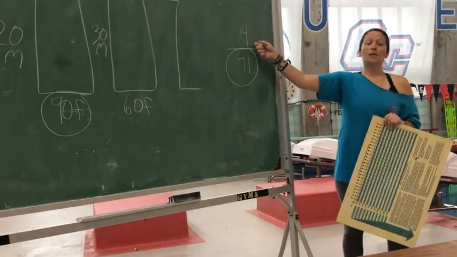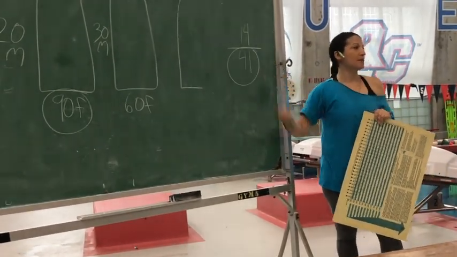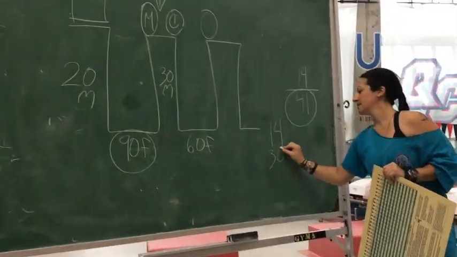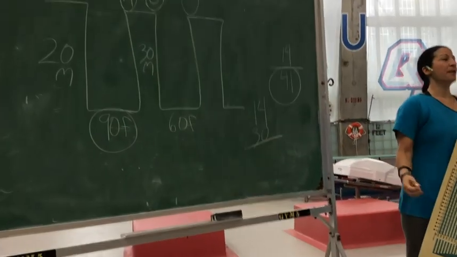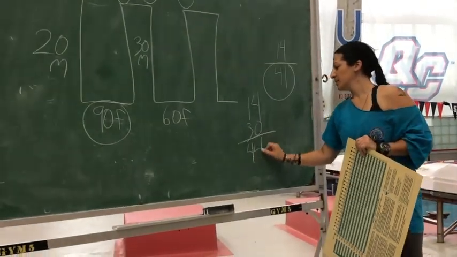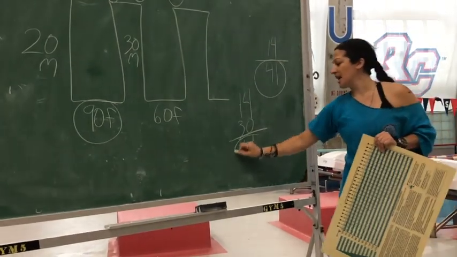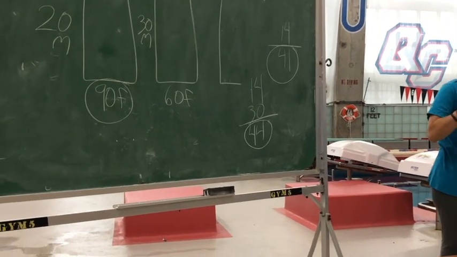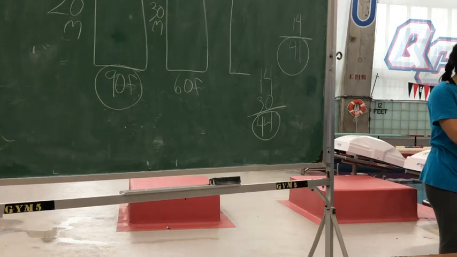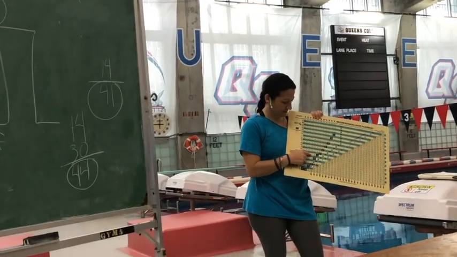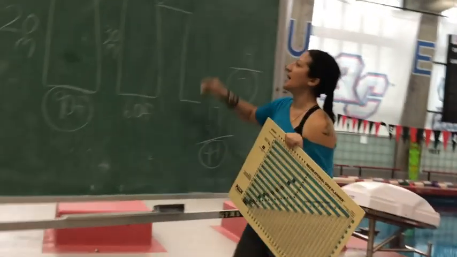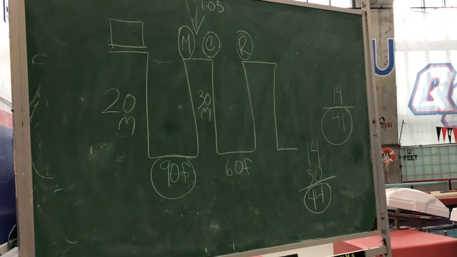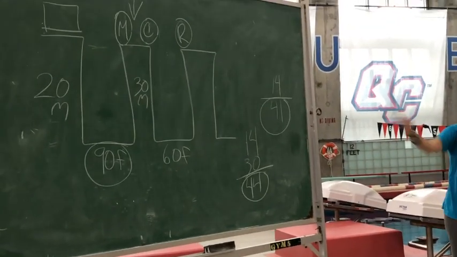Cool. 14 is residual nitrogen time. So residual nitrogen time plus actual bottom time is? 45. I want the vocabulary. Total bottom time, right? So our total bottom time is 44 minutes. Flip this sucker back over. 60 feet, 44 minutes. Where are we at? Pressure group R. Those of you that said L, I'm not gonna call you out, but you are gonna get that wrong on an exam. Right? Pressure group R. Can we do a third dive?